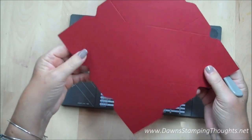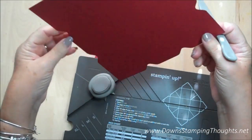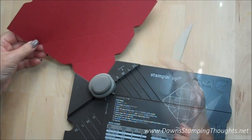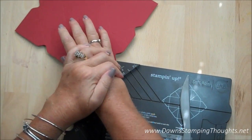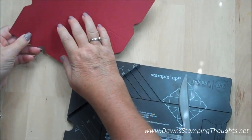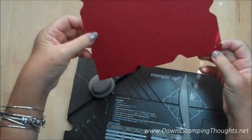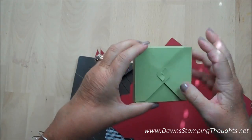Now you're just going to decide on what two sides you're going to use for your punching for your corner to keep your box shut. So I'm going to use these two, this one and the opposite side. Slide that in, and you're going to punch. And it's going to give you a little hook there. And you're going to do the opposite side, same way. Okay, so this is going to be your closure part of your box, like this one here. Let me show you. See, like that.